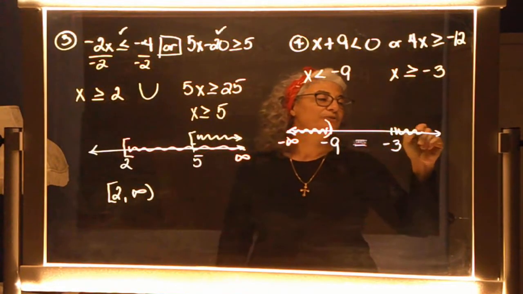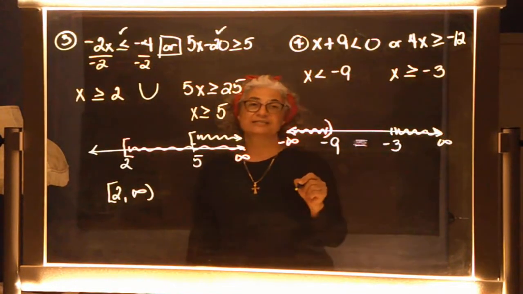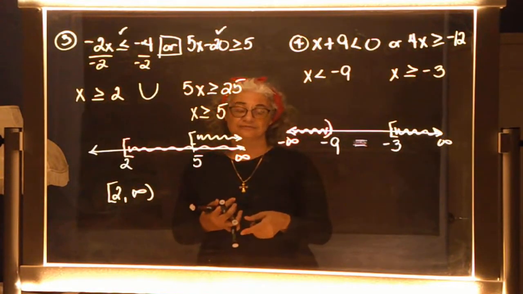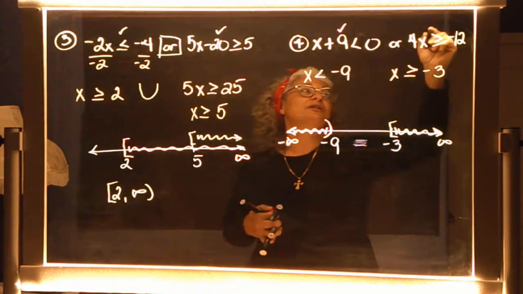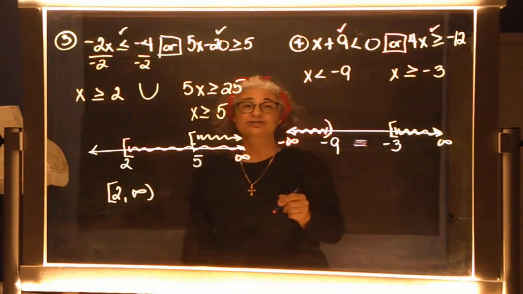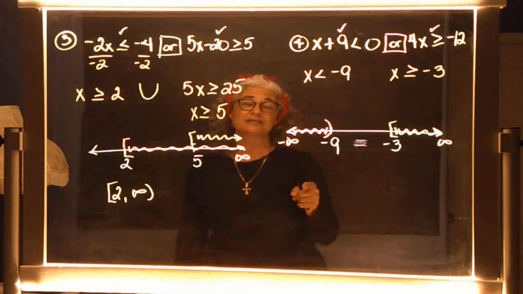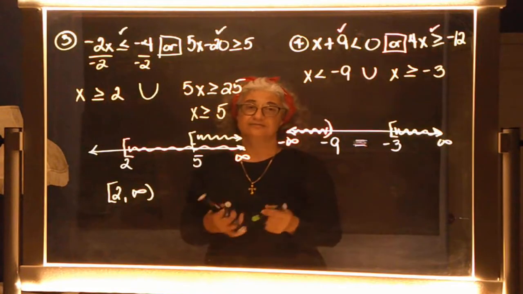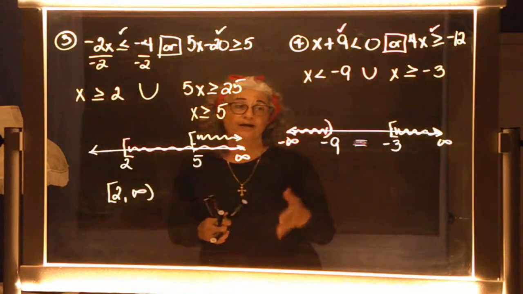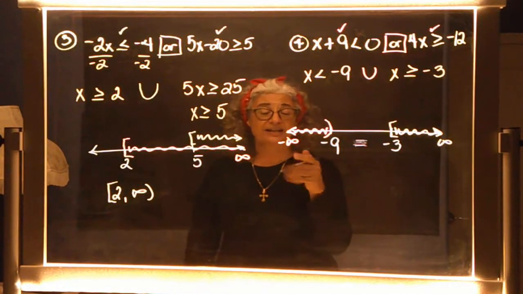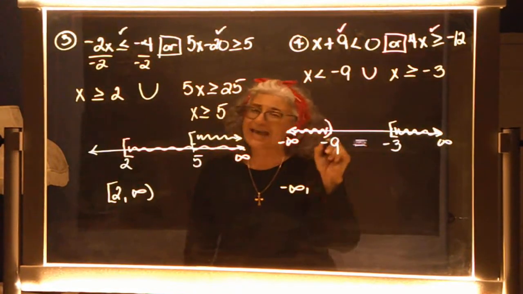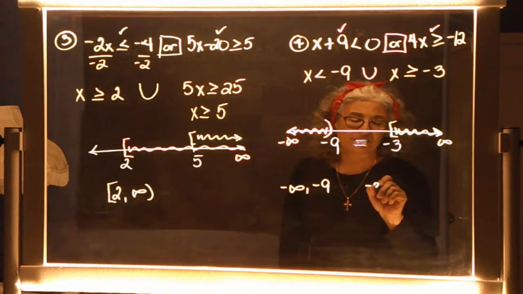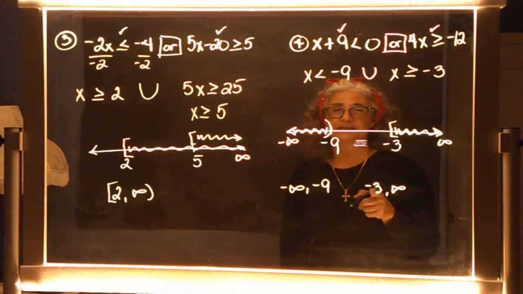The second one, x is greater than or equal to negative 3. Yeah, so I want all the numbers to the right of the negative 3 all the way out to infinity. And that's right. In this case, I'm going to put a bracket. Now, same thing. We solved the two inequalities, but we still have to look at the conjunction. The conjunction means union, which means it wants all the shading, right? All the shading. Well, if I take a look at my number line, my shading actually starts at negative infinity and it stops at negative 9, doesn't it? But then it picks up again at negative 3 and ends at positive infinity, doesn't it?